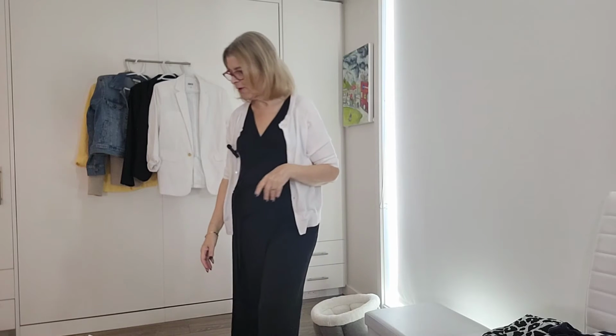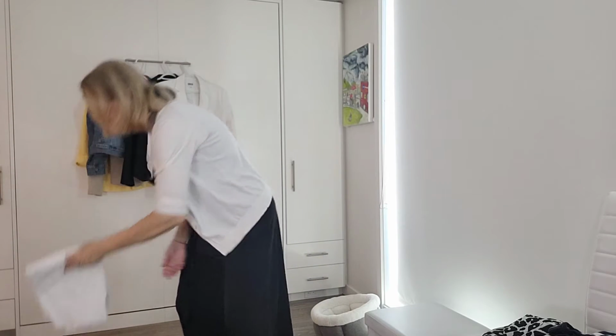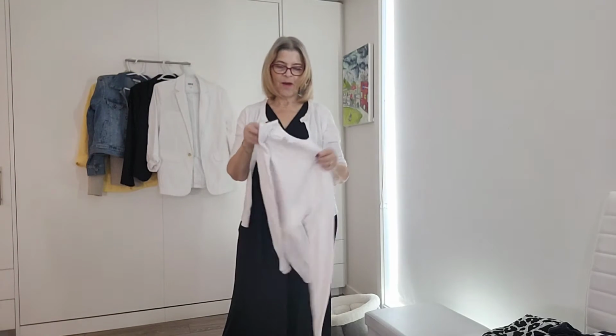But that one is to die for as well, because I just think it's a classic look and it's beautiful silk. It's so comfortable to wear. You can wear it to the office or you can casual it down with a pair of jeans. And I just think I'm enjoying it so much. And it's a recent purchase this year. The other sweater I have is just a very basic white cotton, quite thin sweater.